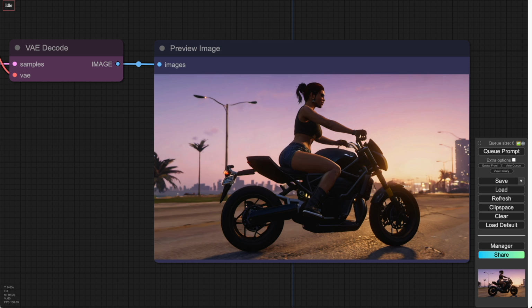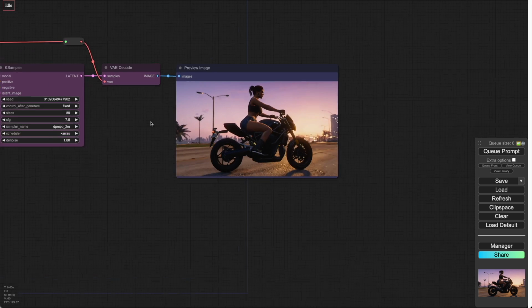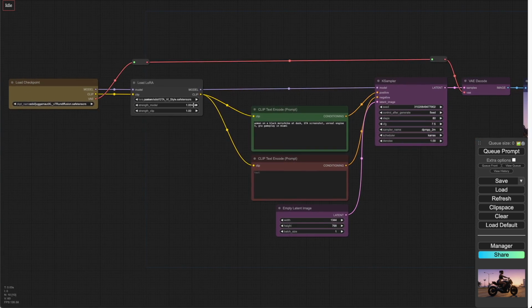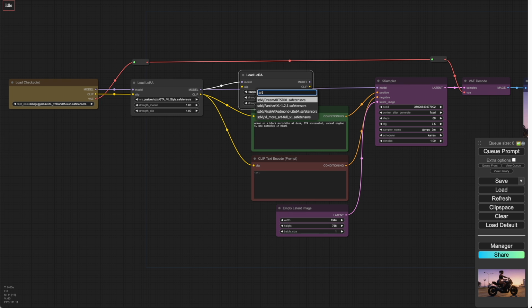This time we are going to use the XL More Artful LoRa. To do that, we'll have to add another node for the LoRa, and it will sit just after the first LoRa. So let's go. We can add the LoRa loader, and this time I'm going to choose the other LoRa, which is Artful.